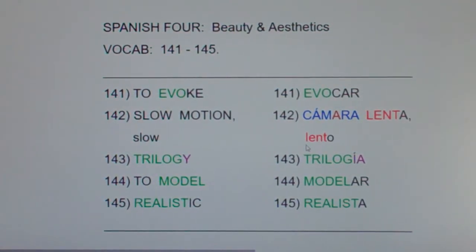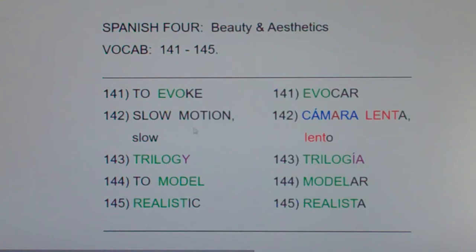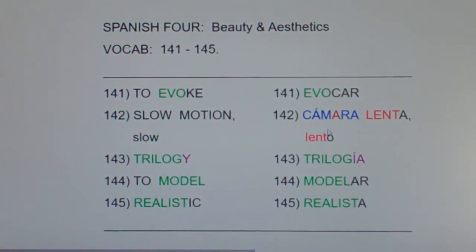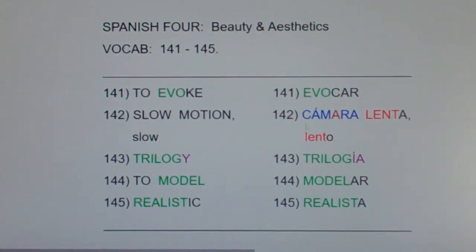It was hard. Well, cámara is obviously camera. All right, so this looks like slow camera. In English, we say slow motion, and in Spanish, we say cámara lenta, which is literally slow camera. Like the film, that part of the film was done in slow motion. Okay, what I want you to notice, though, in English, camera is spelled C-A-M-E-R-A, and in Spanish, it's spelled C-A-M-A-R-A, cámara. My ma gave me a really nice camera.